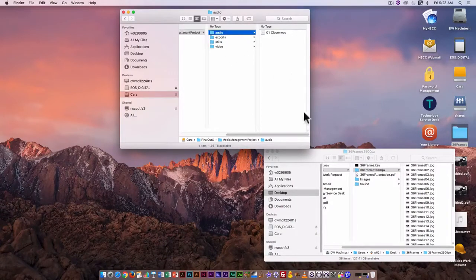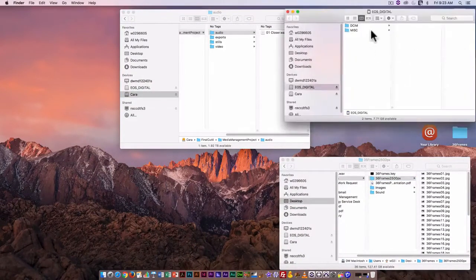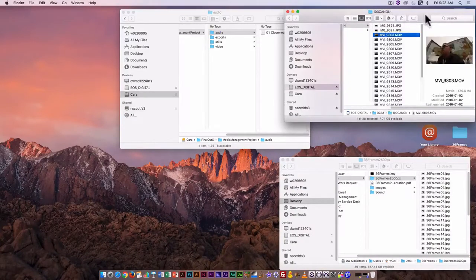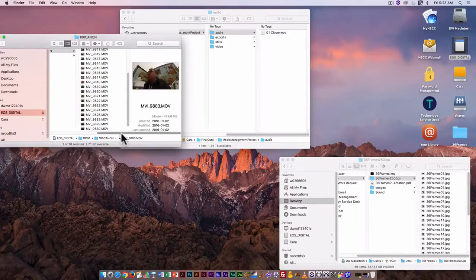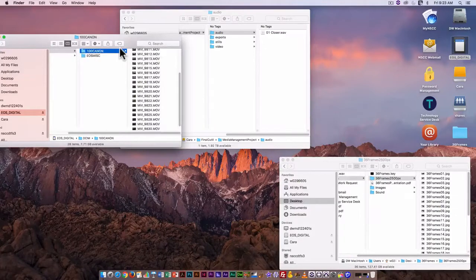And I, of course, have nothing for exports, but I would also like to copy from my Canon, and here you can see I have a group of MOV files. It's always a good idea just to take the entire folder. MOVs transfer fairly easily.